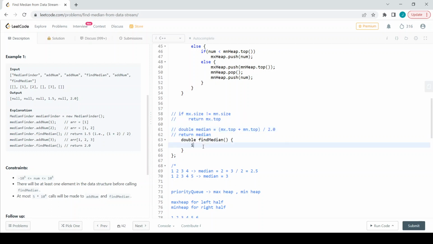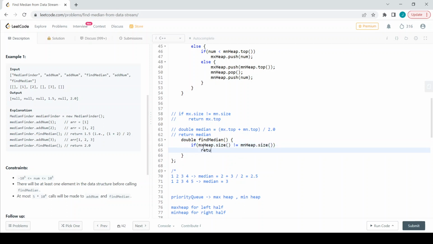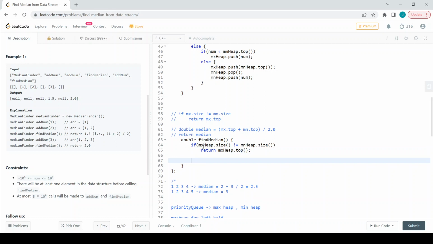If my max heap dot size is not equal to min heap dot size, I can just return max heap dot top, typecast to double.